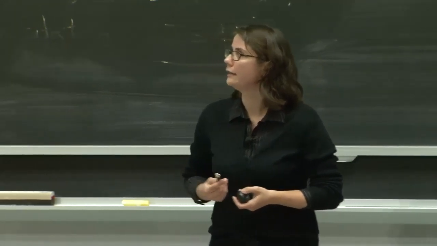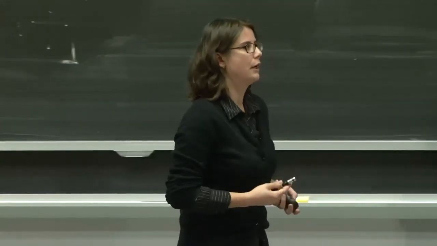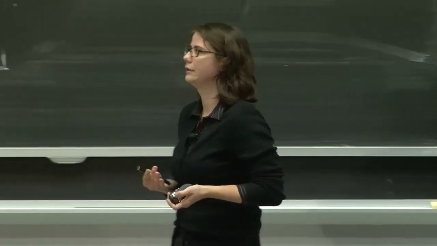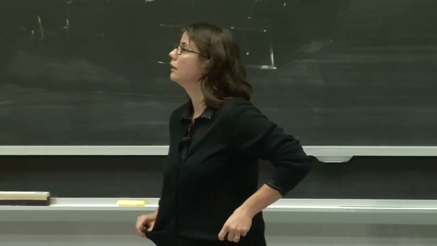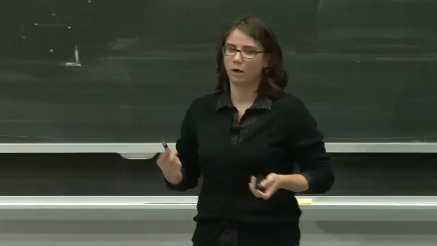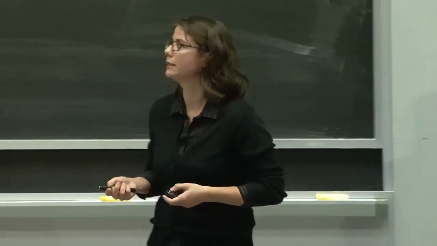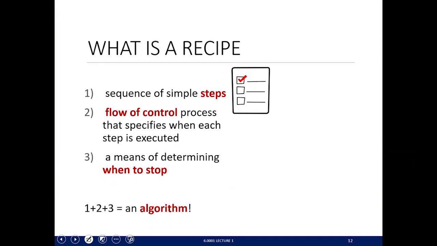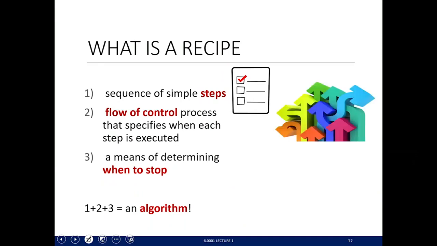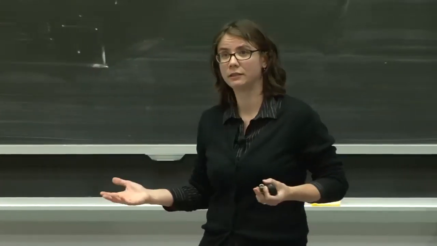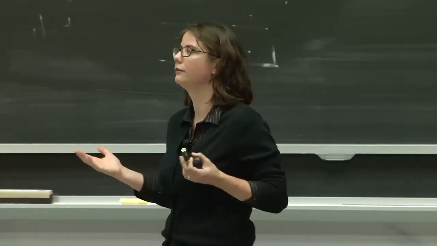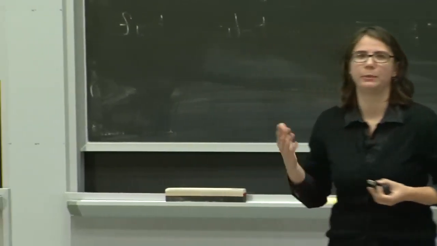Okay, so what we saw for the imperative knowledge in the previous numerical example was the recipe, right, for how to find the square root of x. So what were the 3 parts to the recipe? One was a simple sequence of steps, right? There were 4 steps, pretty much. The other was a flow of control. So there were parts where we made decisions, right? Are we close enough? There were parts where we repeated some steps.